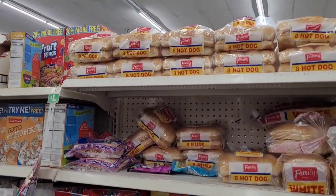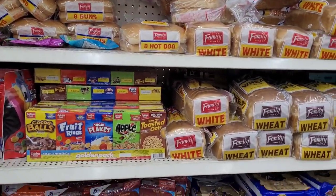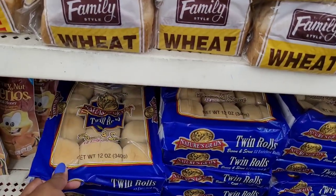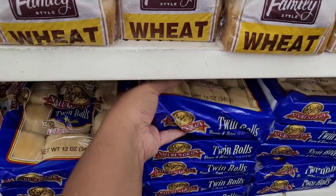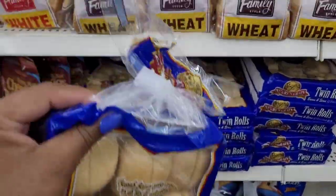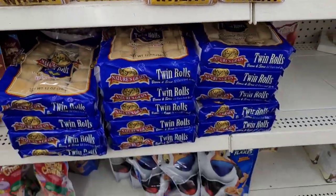All right, we're over here in the food section. They got their hot dog buns, some bread, white and wheat. They have these twin rolls right here. What's the date on here? Okay, October 31st. Those are good.